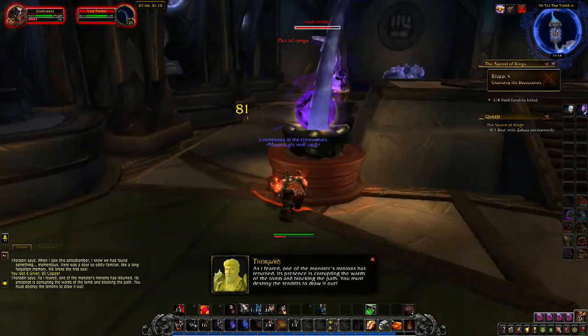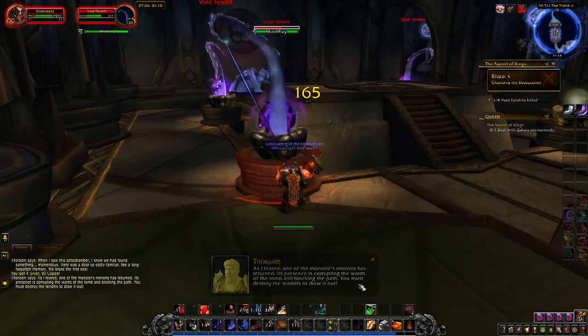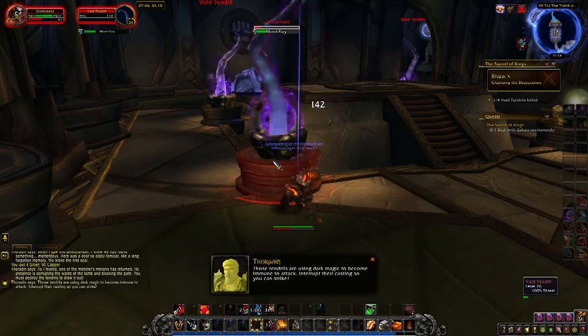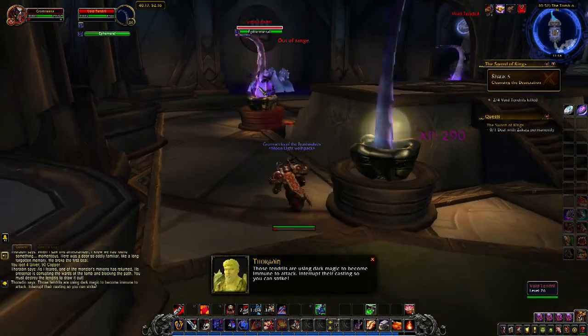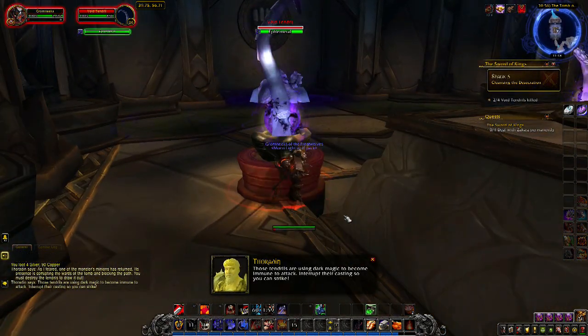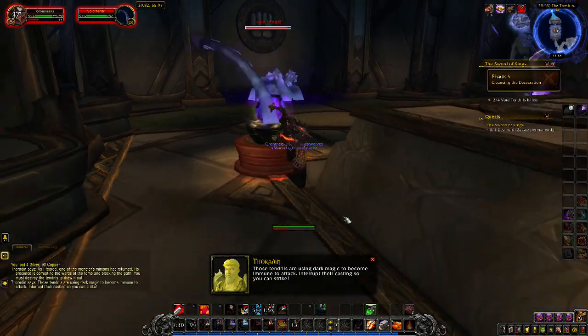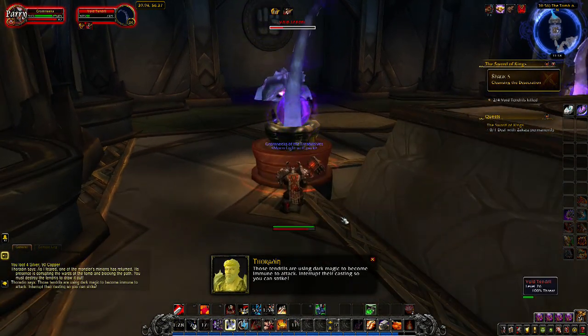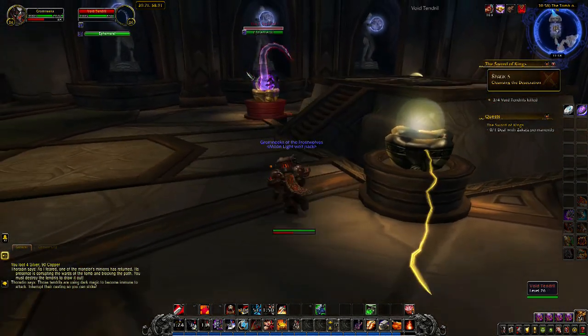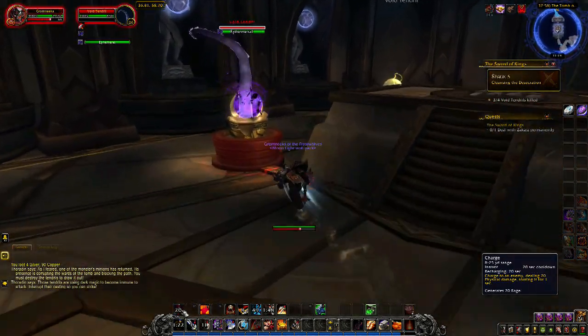I am out of range. Those tendrils are using dark magic to become immune to attack. Interrupt their casting so you can strike. That's what I'm doing. It does have a little cooldown, Thoradin, so give me a break.